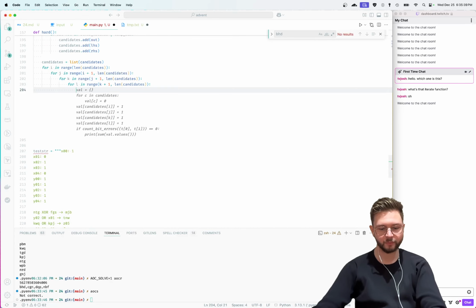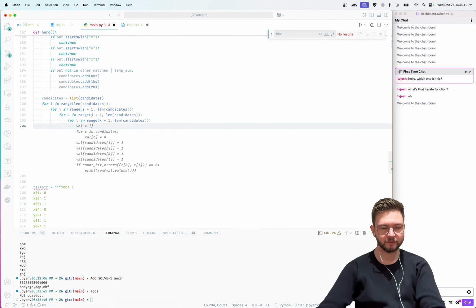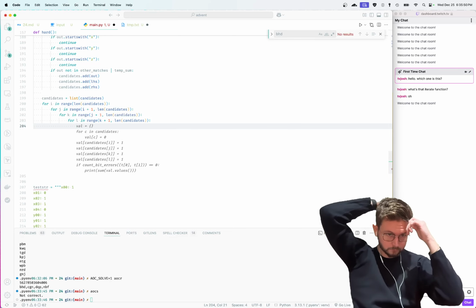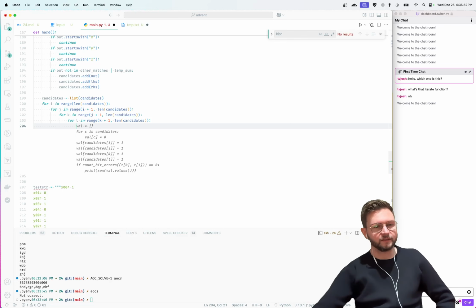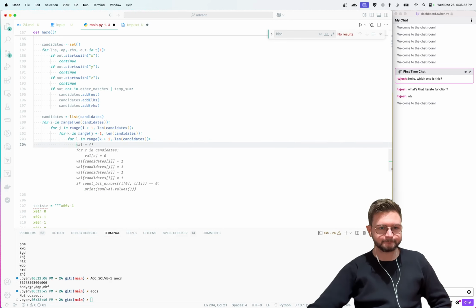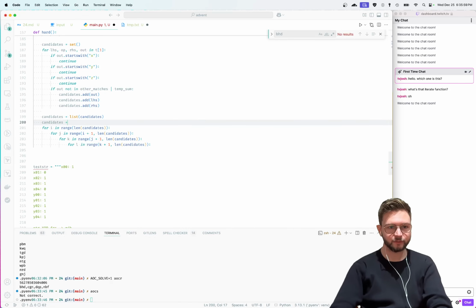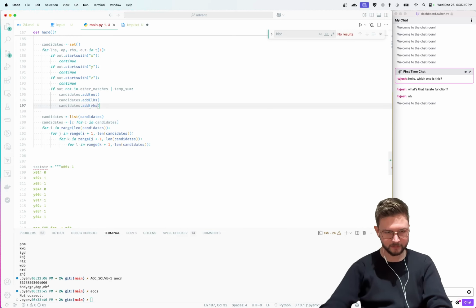I think we swap with... I don't think we want to add candidates equals C for C in candidates.